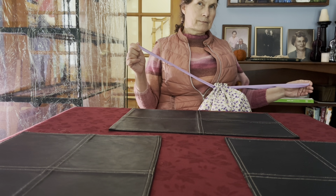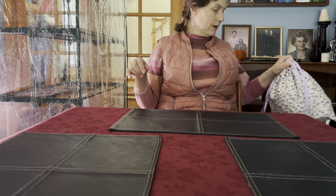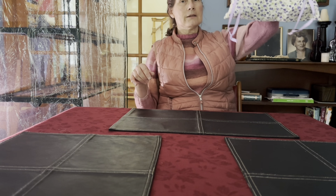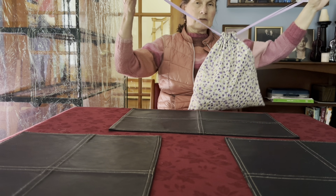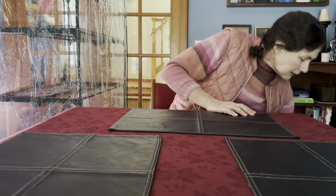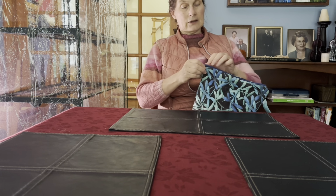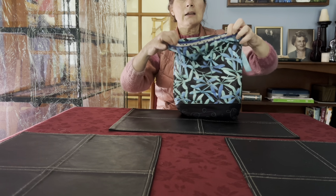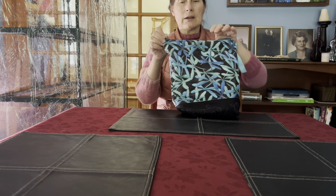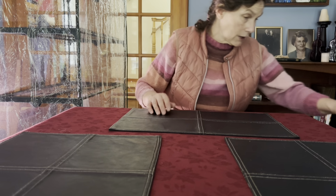I might be using US size 3 on these, which I believe are 3.5 millimeter. This is a bag my mom made, just a nice simple lined drawstring bag, which I really like. My mom also made this bag, which I use for my socks. It is a nice quilted dragonfly pattern fabric with polka dot inside and a zipper, which occasionally I get the yarn caught in if I'm not careful, so I need to be more careful.